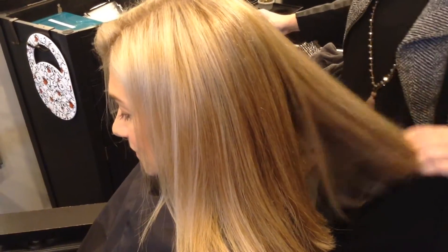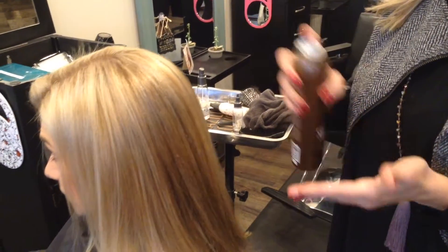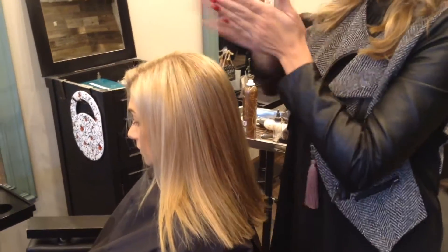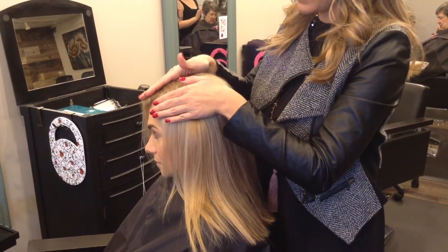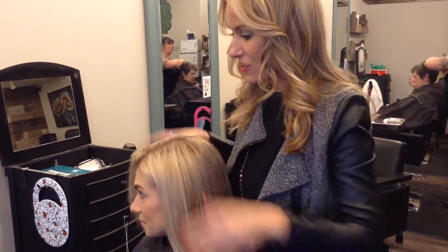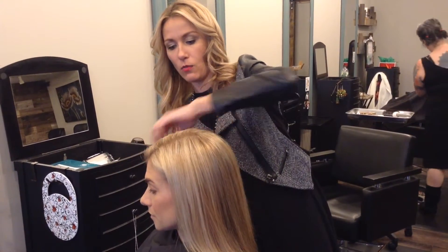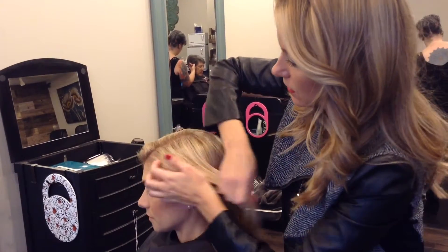Then we are going to take the Curls finishing spray — this is humidity resistant. One of my favorite tricks is to spray it on my hands first and then hold down any of those little problem areas. Also great shine. We let that dry and then lift her volume back up. I'm just going around the hairline with the hairspray on my hands to not overdo it and to really control it.